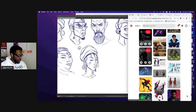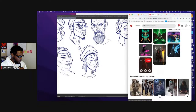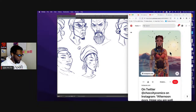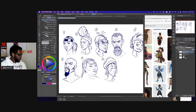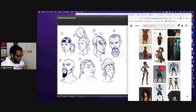What should I do? What should I do? Of course, Miles Morales is on here. Gotta have Miles, my boy. Kind of like this look. It's nice. Wait, should I draw a man or a woman? I think we're pretty equal right now. We got 1, 2, 3, 4, 5 girls or women, because this is a girl, and then we got 3. Wait, 1, 2, 3, 4, 5. 1, 2, 3. Okay, 3 guys. So we're gonna draw a guy. A guy to finish it off.